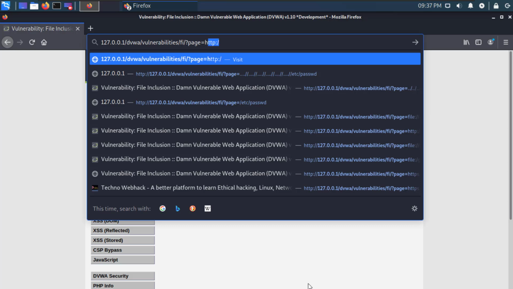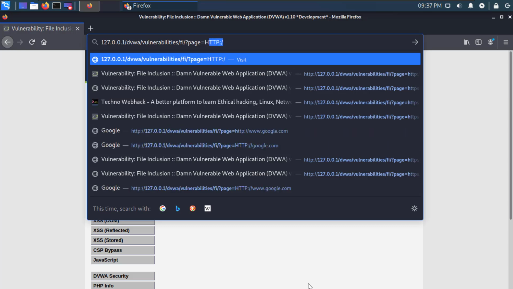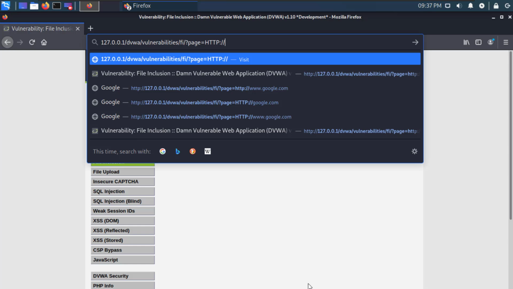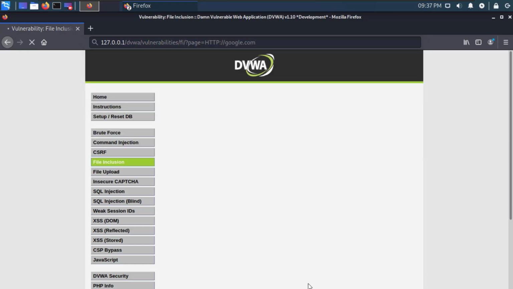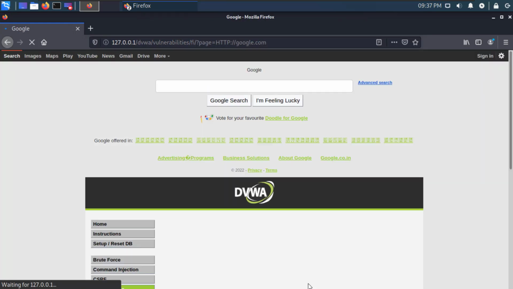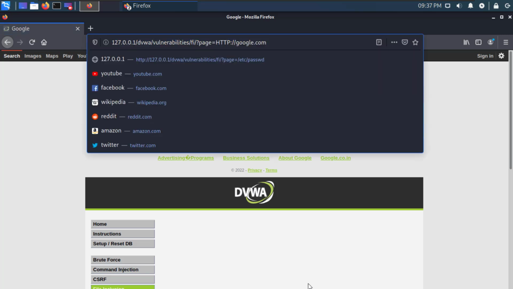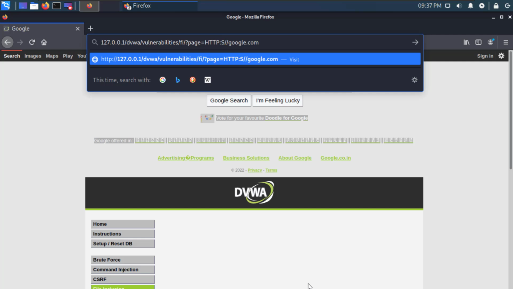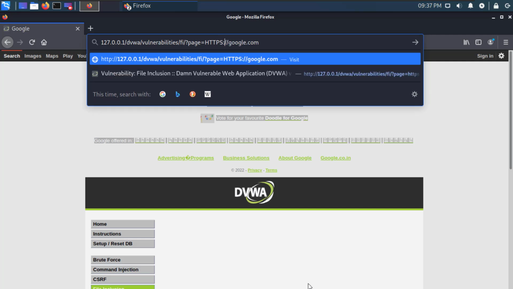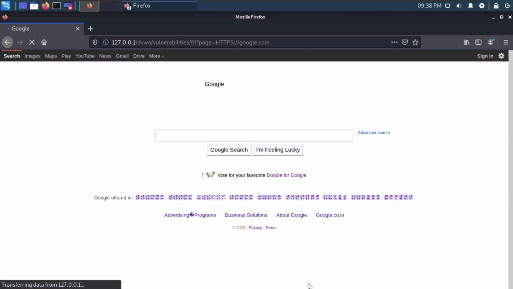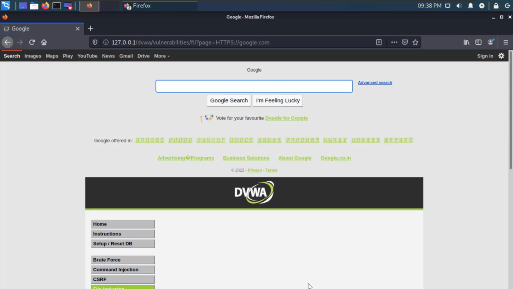So let's try HTTP in uppercase, and I'm trying to access google.com, and we can see it is now working. Even when I update it to HTTPS and press enter, it is still working.